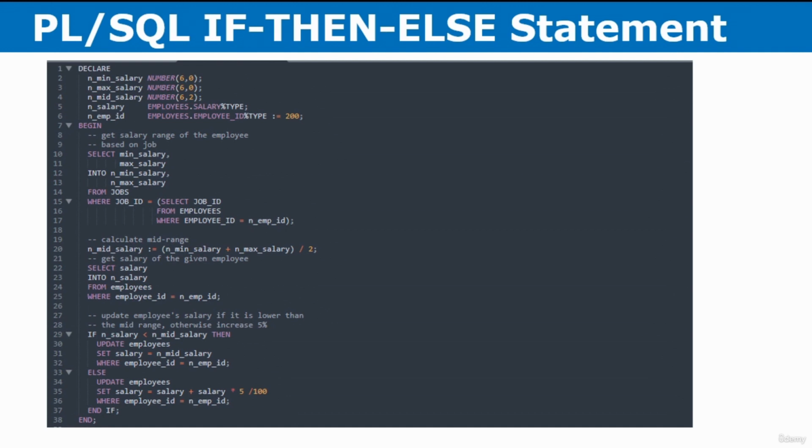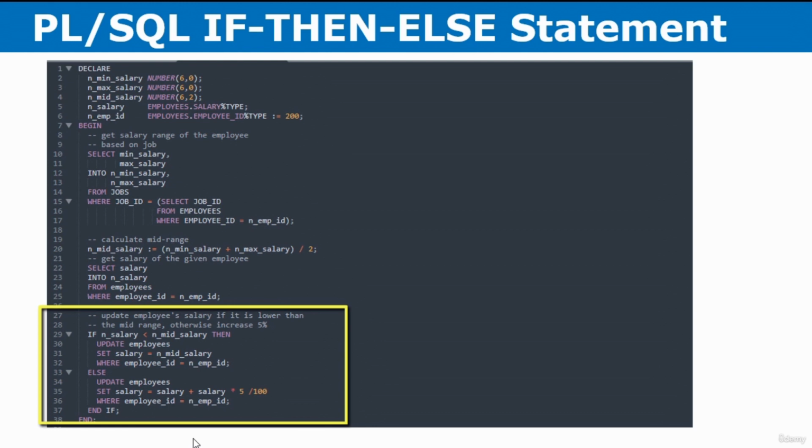I have slightly modified the previous script that I explained to include the condition for the if then else statement. So from line number 29 to line number 36 is the updates that I have made to the previous script.